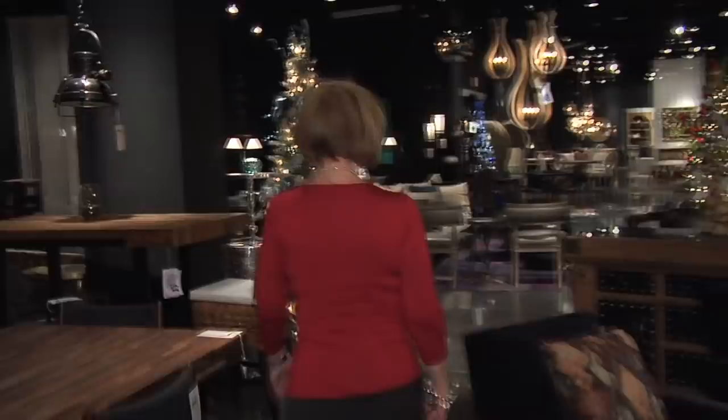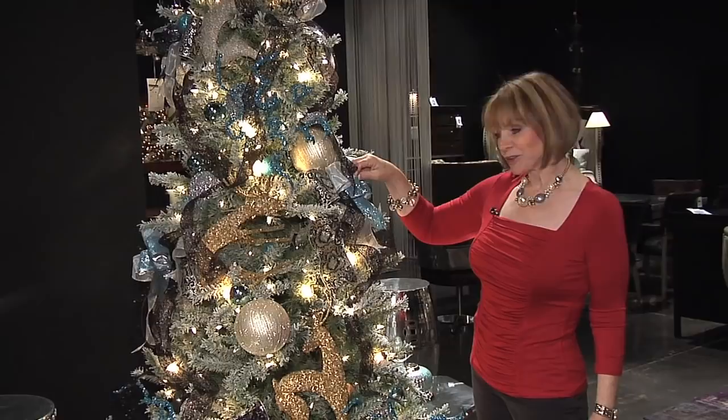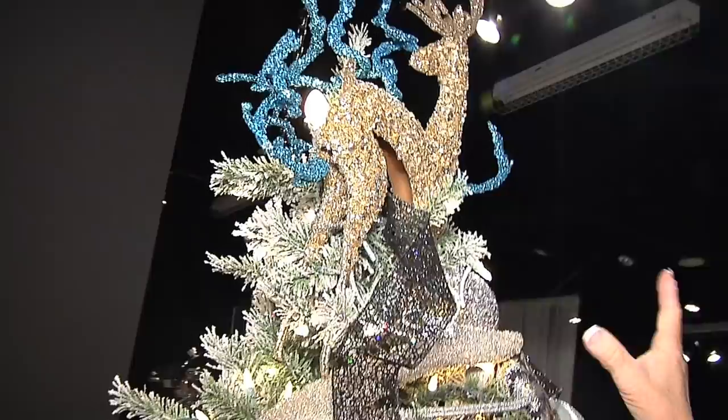Now this tree I call the deer tree. This tree also has some black in it, but a beautiful teal and sparkle ribbon that really is enjoyable. Also, we use the bow idea on this, but just a little differently. To tie it all together, we started with the deer at the top. Again, not a star, but the beautiful deer.